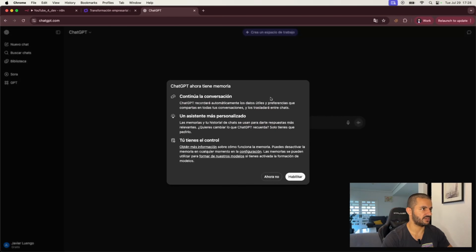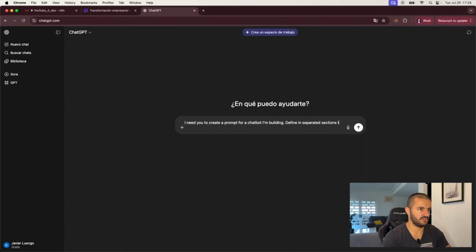All right, so what we're going to do here is I need you to create a prompt for a chatbot I'm building in n8n. Define in separated sections the role, the task, the input, the expected output, etc. Use Markdown to format the whole thing.